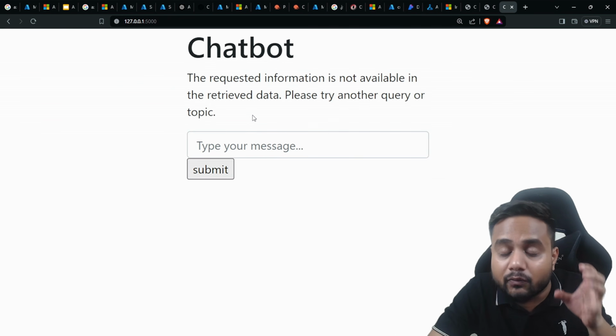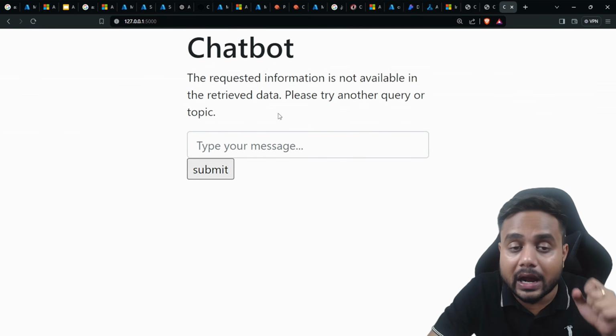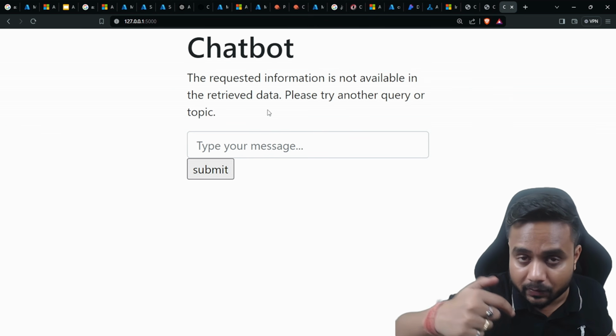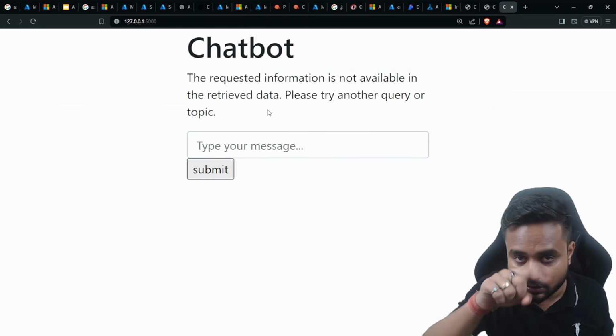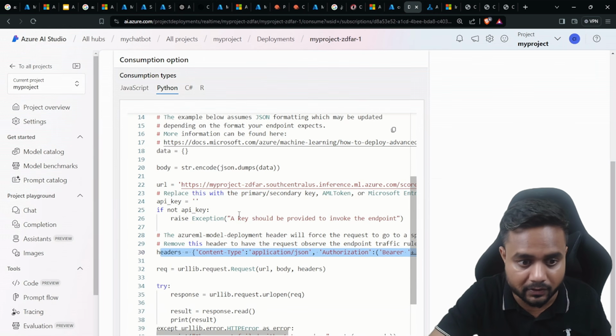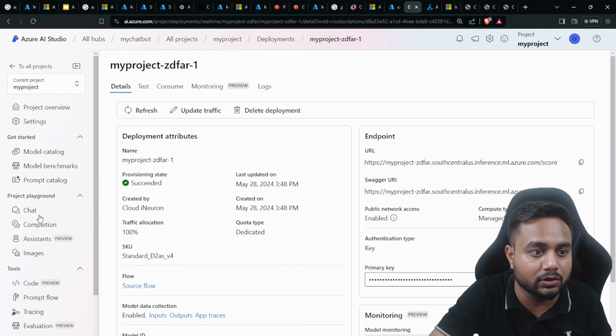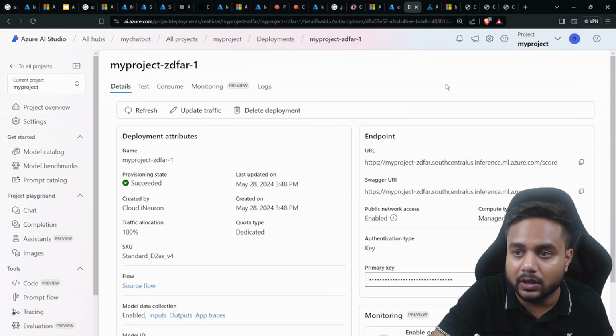So what will I have to do, tell me. Here I will have to rectify my prompt. Whatever prompt they are passing in the backend, right? In the prompt flow we will find out they're passing the prompt. Where will you get it? You will get it inside the project itself. Let me show you, in the deployment.